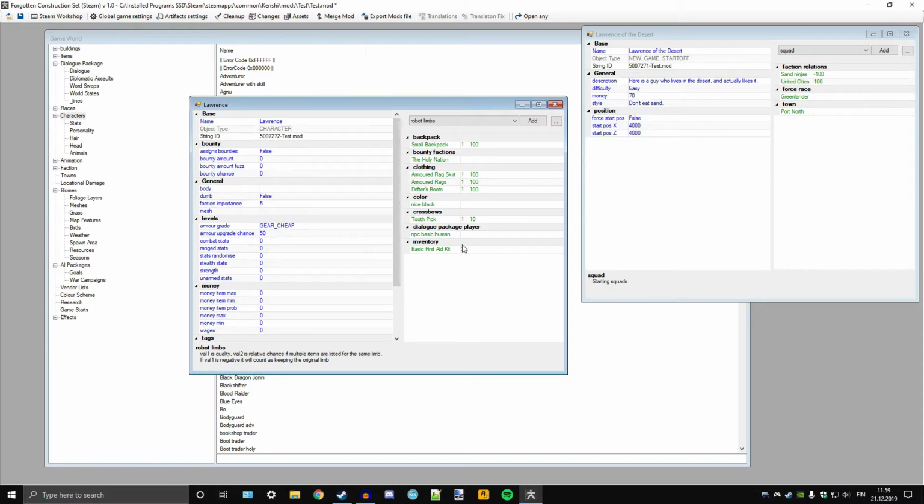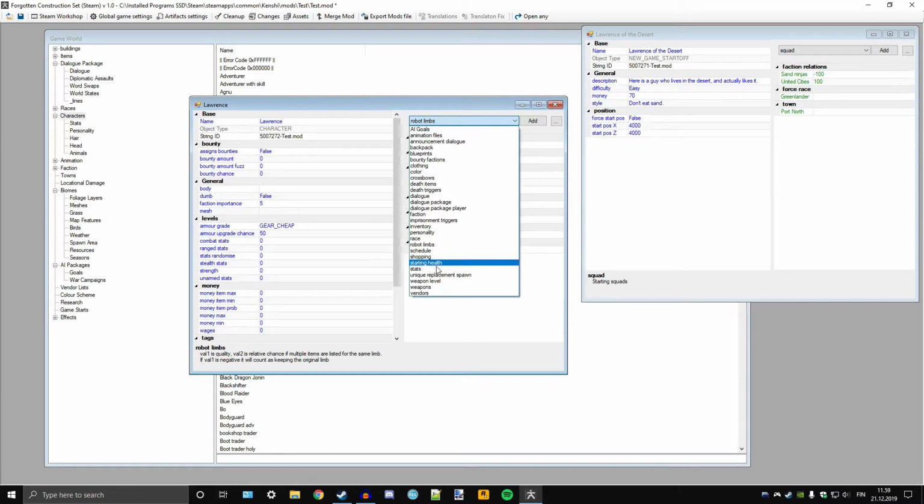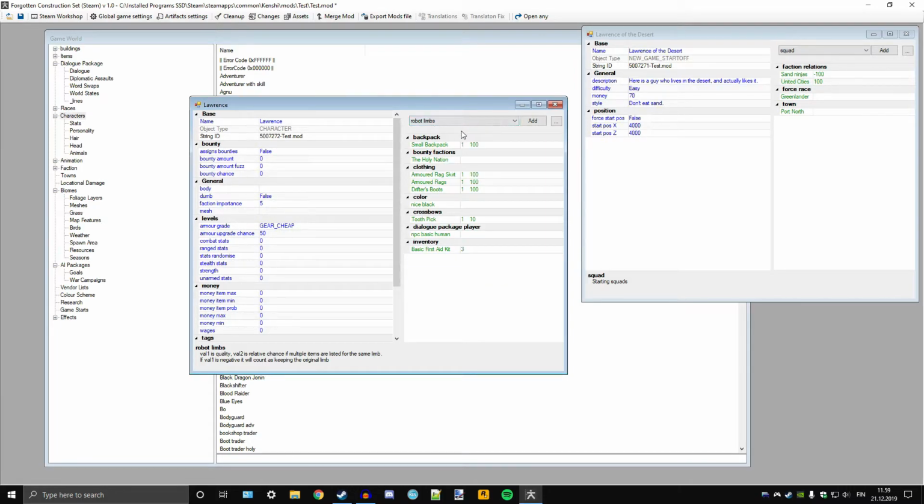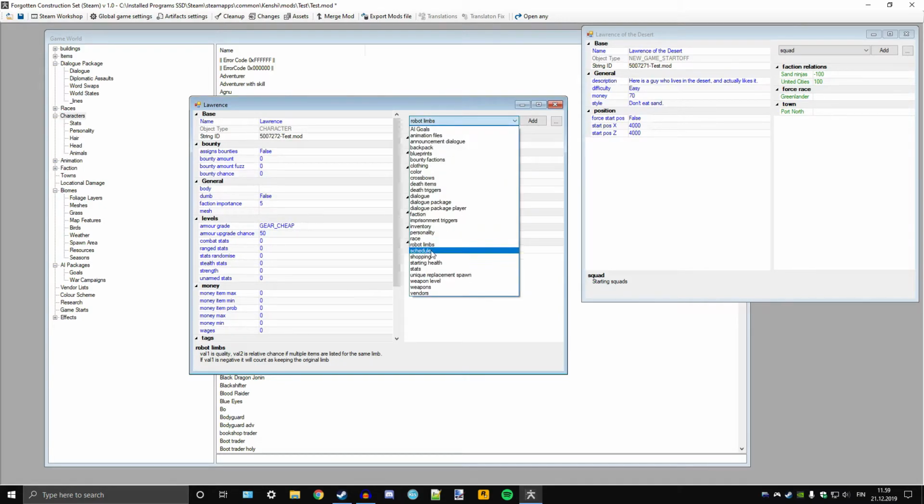You had to first damage your leg so that it gets cut off or is already cut off, and then when you add robotic limbs into your inventory, let's say you cut both of your legs off using the starting health, and then you add the robot limbs, then you will have robotic legs when you start. But I don't have any robotic legs, so that's good.